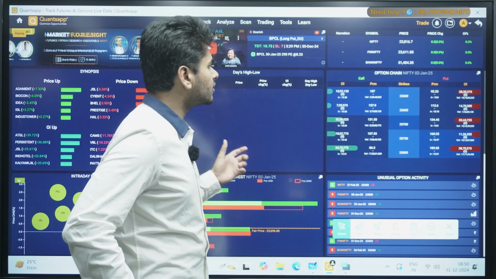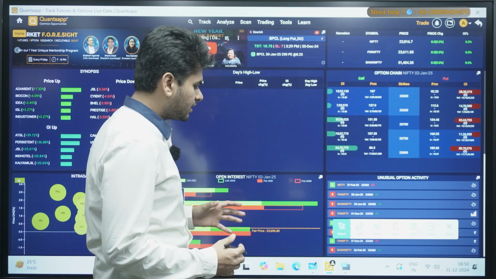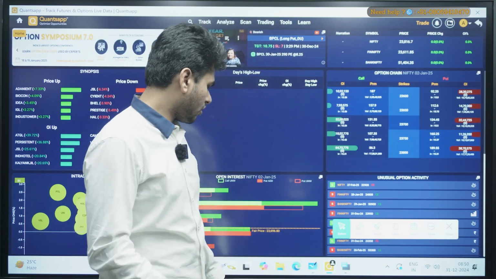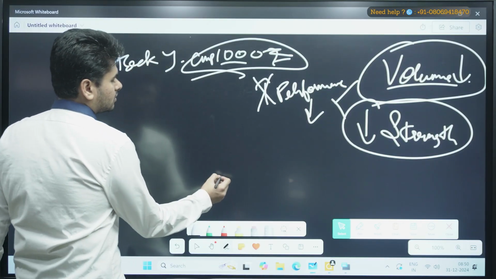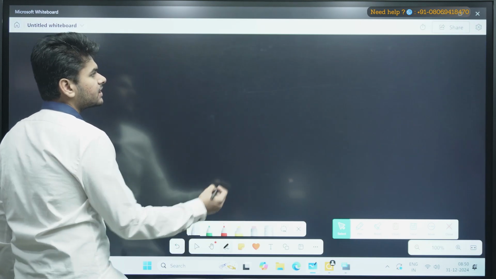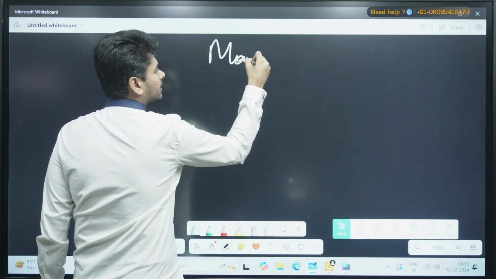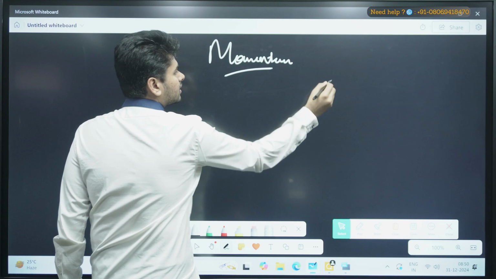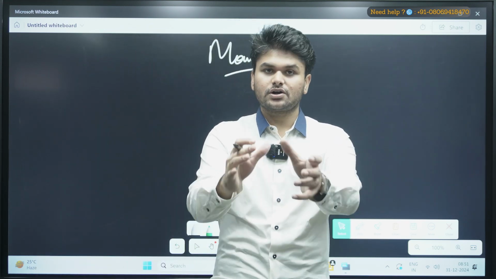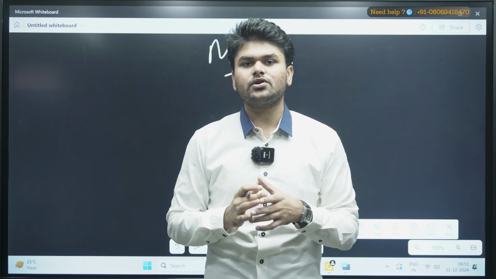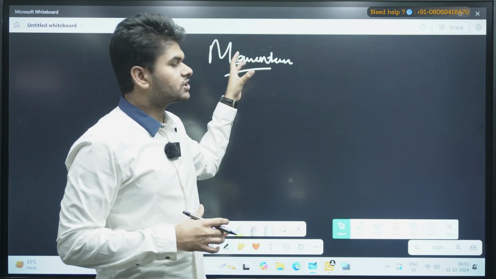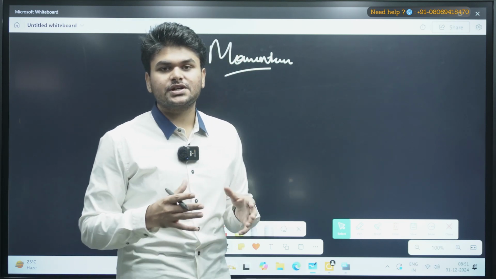So let us just talk about the topic. Okay, so what we need to understand here is that to identify stocks, you need the stock to give you a momentum. Okay, so just for say, let's just suppose you need momentum. Okay, as an intraday trader, if you are an option buyer or you are an option seller, if you want to get a good trade or if you want to get good profits on average, what you need is a momentum. Okay, so you need to identify stocks which can give you a momentum.